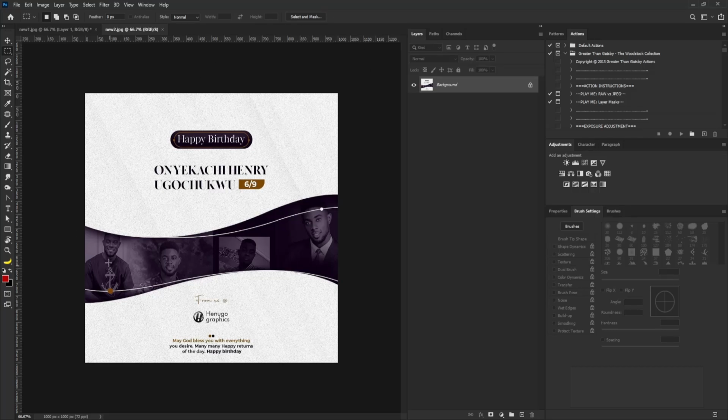All right, and let me just help you here on this one. Even if you're going to do a design that says happy birthday, your color matters a lot. Bright colors always depict happiness. They always show joy.